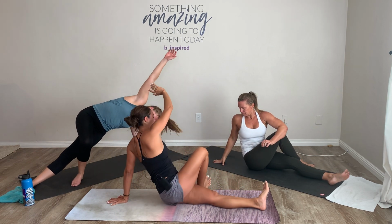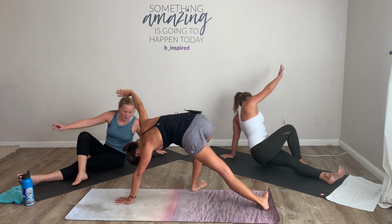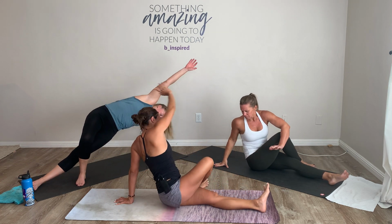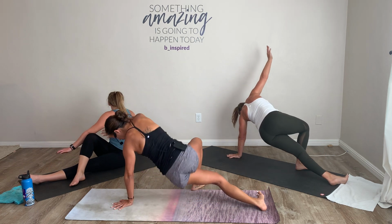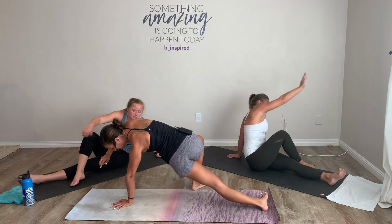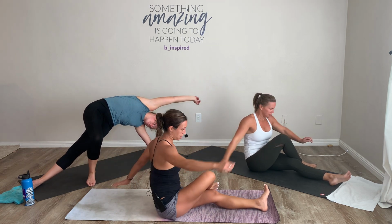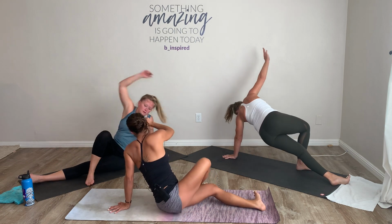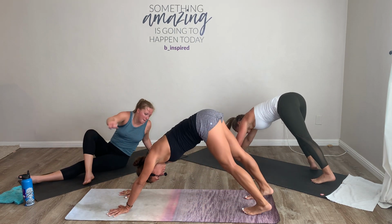It's a really good piriformis stretch. Do it a few times, flow it in and out. You inhale up and exhale down. Taking your time to really feel the delicate places where you might be tight, especially if you're doing this when you first wake up. You might feel a little added sensation. And then we'll spin all the way around to downward facing dog. You might be at the back of your mat. Just take a few breaths in your down dog.